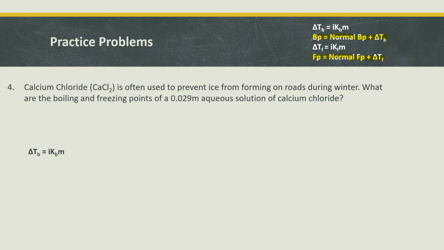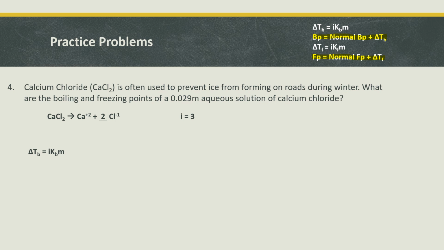Okay, so we have an i. i is the number of ionic particles. So in this problem, we have calcium chloride. Now you should know that calcium chloride is an ionic compound, which means it's an electrolyte, which means our i is going to change. So what I'm going to do is break up the calcium chloride into its ions. You can see up here above, I have calcium chloride. It breaks down to Ca2+ and 2 Cl-. So again, I have 3 total ions. So i is going to be 3.